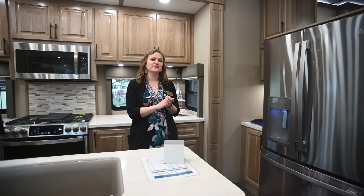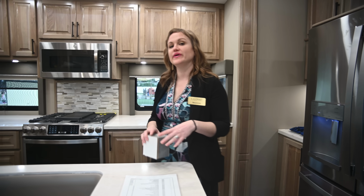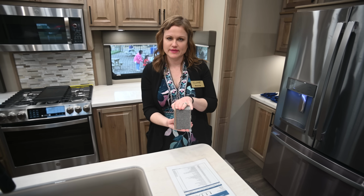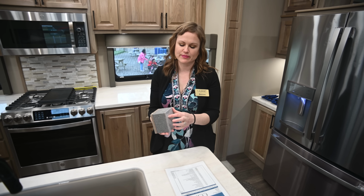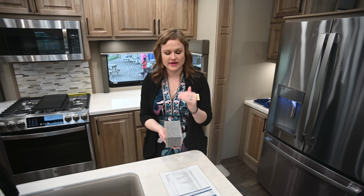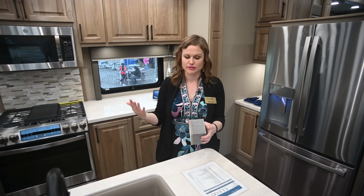So we're inside the Regent in a nice gourmet kitchen. I just wanted to cover a couple things with you before we get started on the inside. This is actually cut out of our sidewall. So when I talked about the vacuum bond lamination, this is what I'm talking about. It's a 3-inch thick construction. It is actually that gel coat fiberglass that's infused into that Azdel product. This is all adhesive in between all these layers. You've got a welded grid of aluminum that creates that structure. Literally everything's framed out, windows, vents, compartment doors.